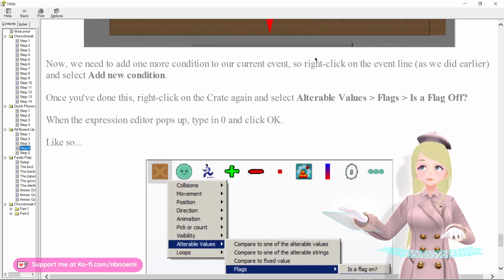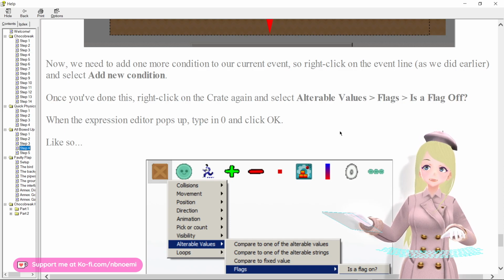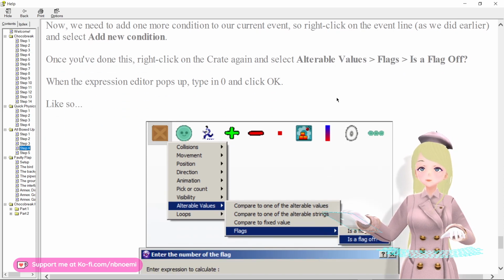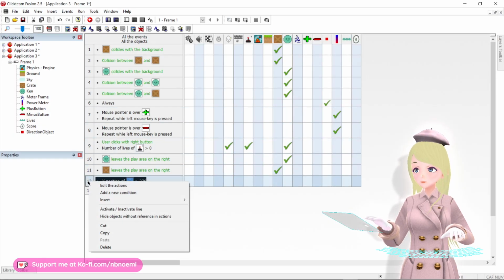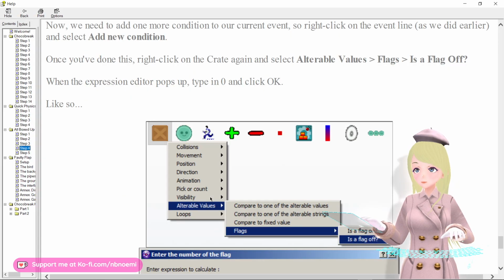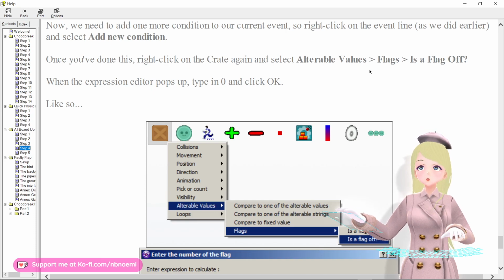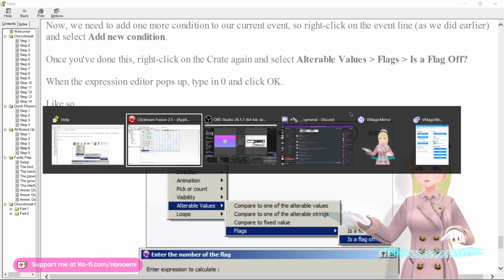So now we need to add one more condition. So right-click the event and add condition. Crate alterable values flags is a flag off.